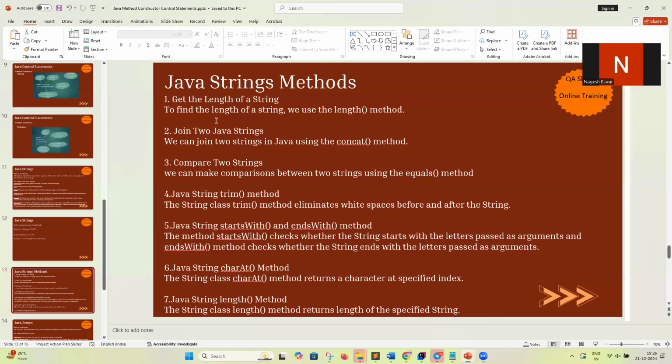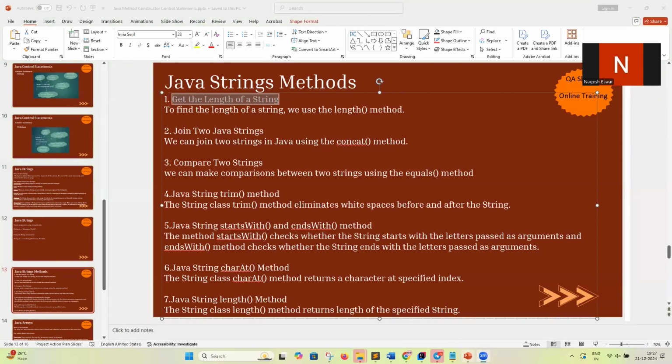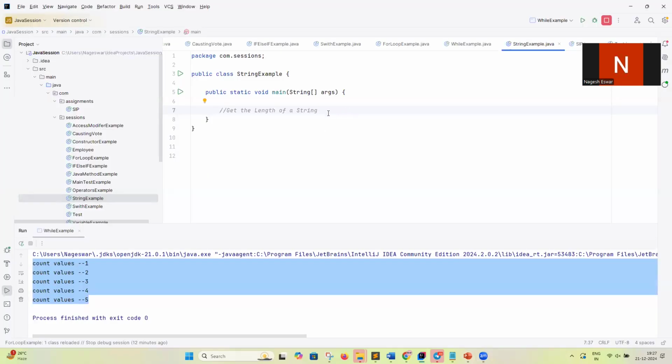The first example is getting the string length.